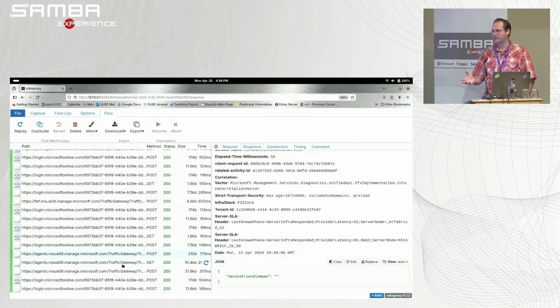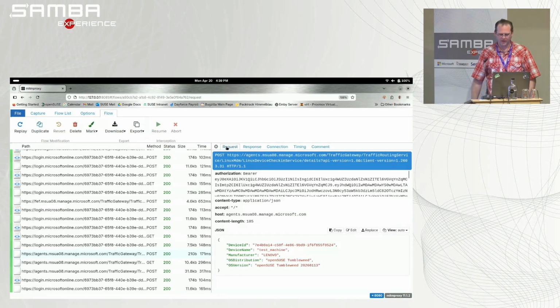I also tried different attributes. There's a whole bunch of attributes on these devices in Intune. We can only assign to those 4 attributes below the device ID. Everything else I've tried, it rejects. Now, I think some of that is because of legacy carryover, because you have Windows and Android and Mac and iOS. All of those devices are enrolling into the same service. So there's a lot of attributes in there that only specific device types are allowed to insert attributes to. So for some reason, Linux is restricted to those 4 attributes.